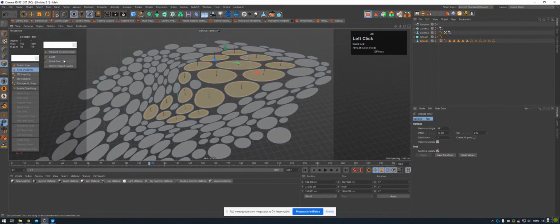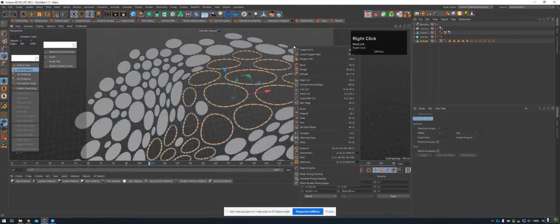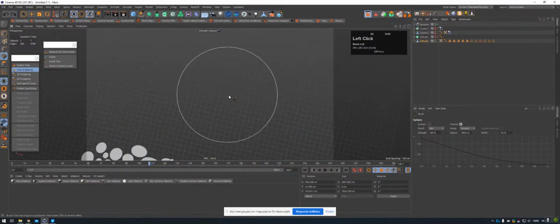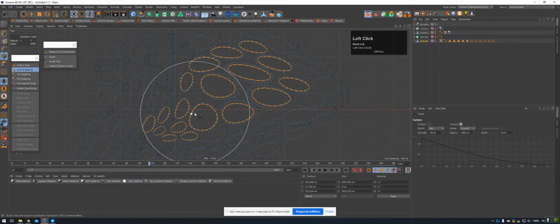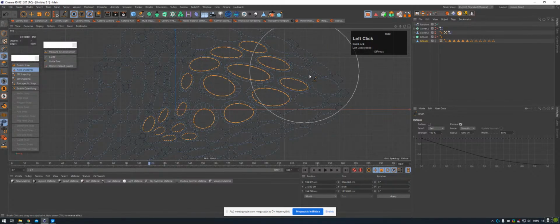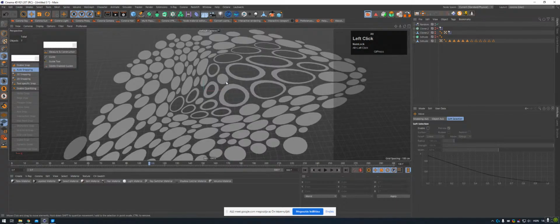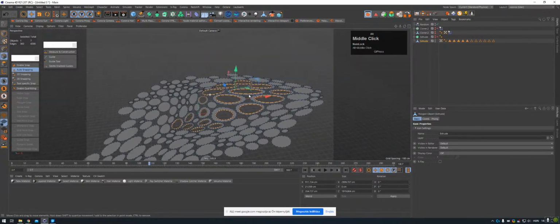And now I select Control Edge, I transfer the edge, and I delete the inner polygons. And after this I grab my polygon brush tool and set it to smooth. And with the smooth option I can make a good transition in their size. Let's see. Oh, it's okay. Even more. So I give even more of an organic look to it.